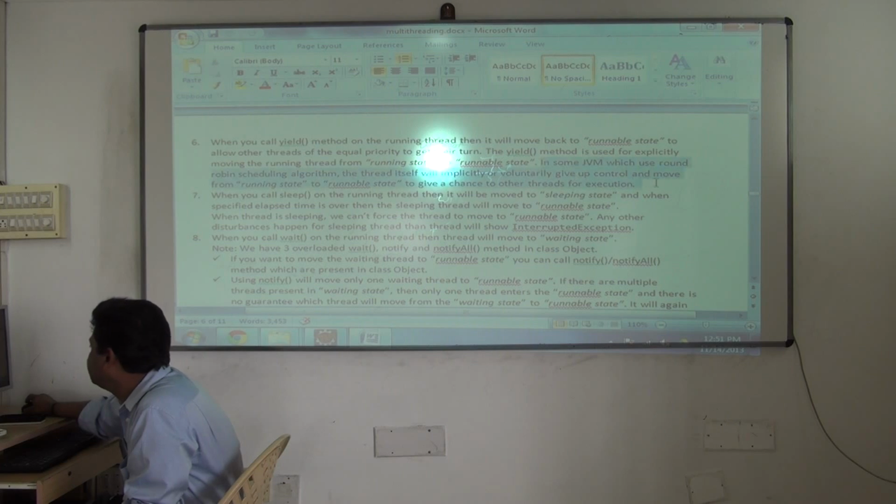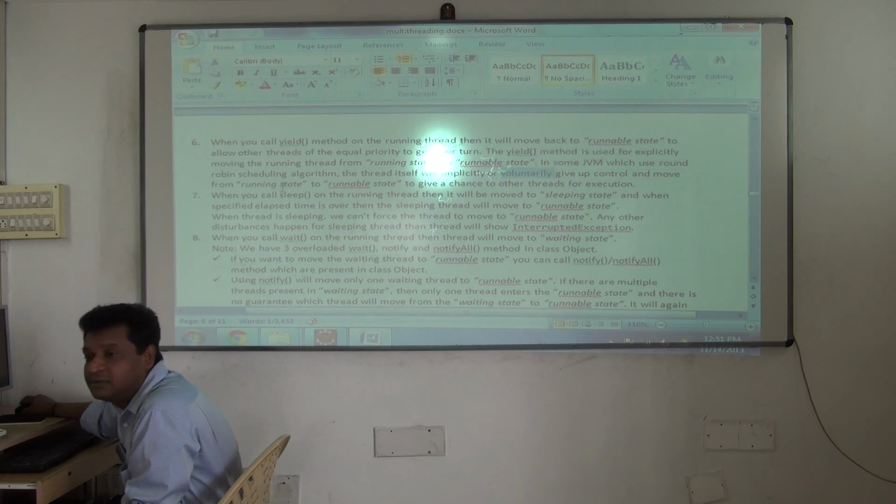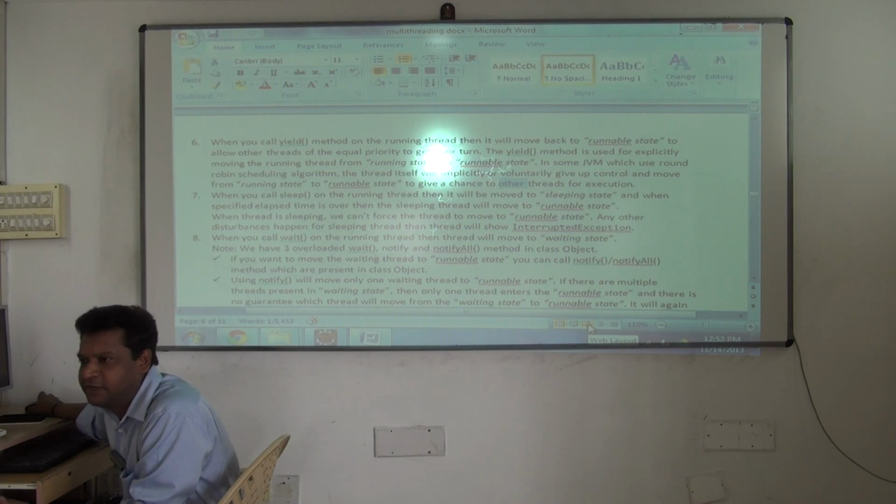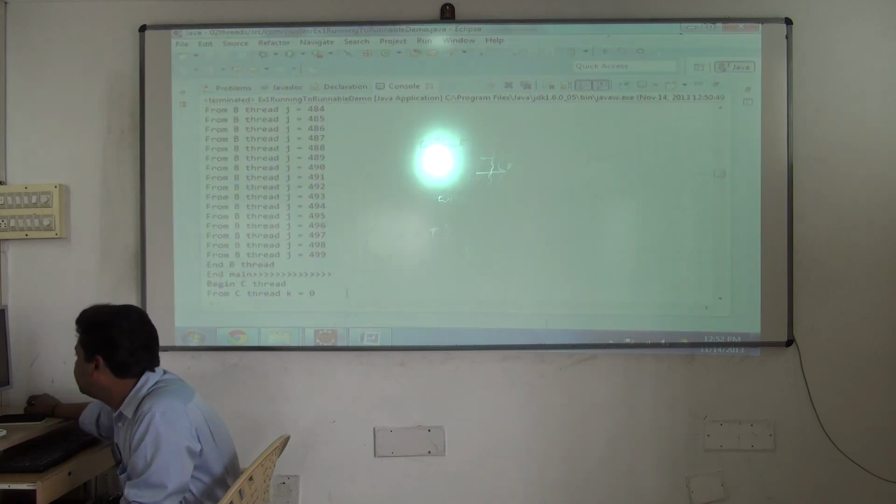Look at this point, the sixth point: in some JVMs which use the round robin scheduling algorithm, the thread implicitly or voluntarily gives up control and moves from running state to runnable state to give a chance to other threads for execution. It has been documented, and to make you understand that point, this is the example. If you have a doubt, refer to this: running to runnable.